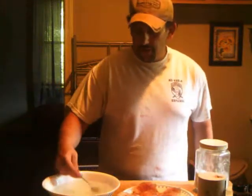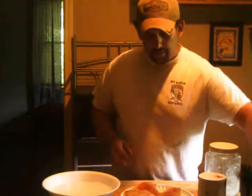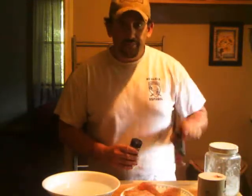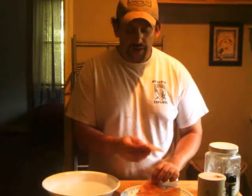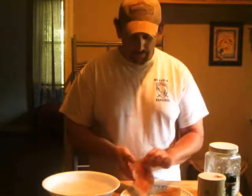So you get your brine ready. Now, I like to top my fish — usually I don't top them until after, but this is something I like to do. Put a little lemon pepper seasoning, a little Cajun seasoning on top of it before I brine it, just on the one side. And I put it in this brine because that way the seasoning will get into the brine and really work into it.